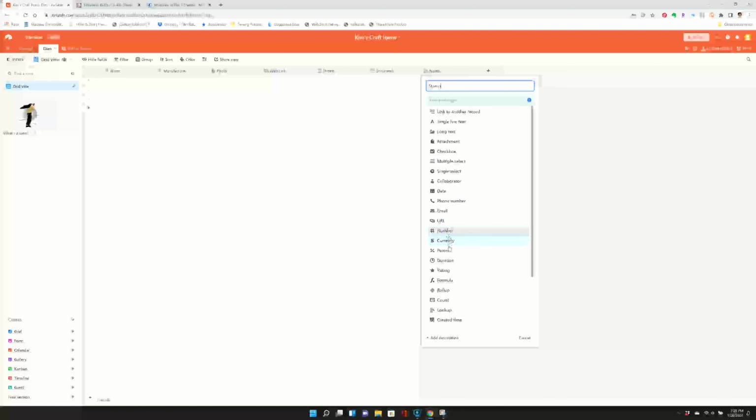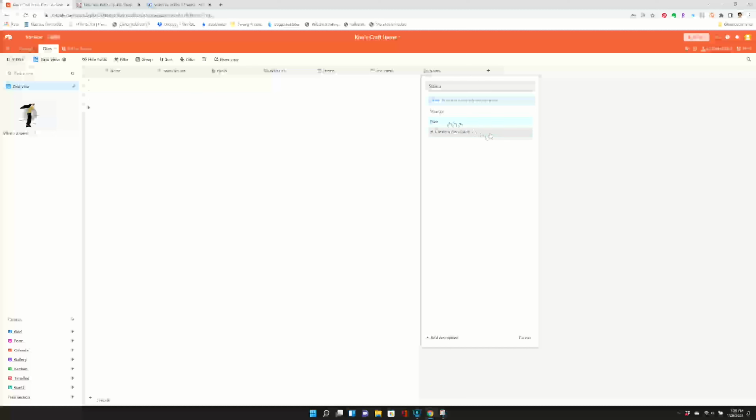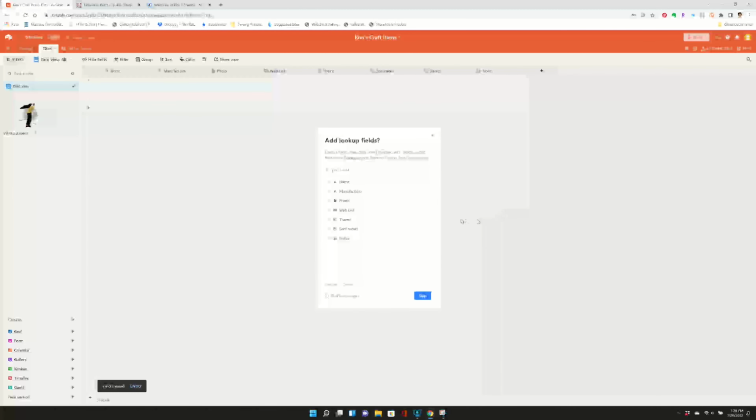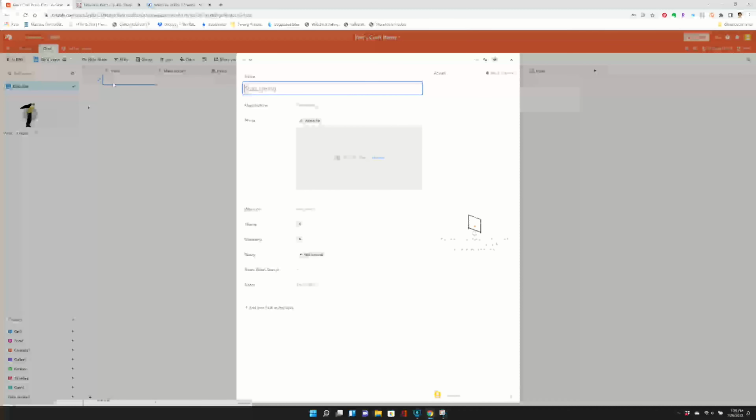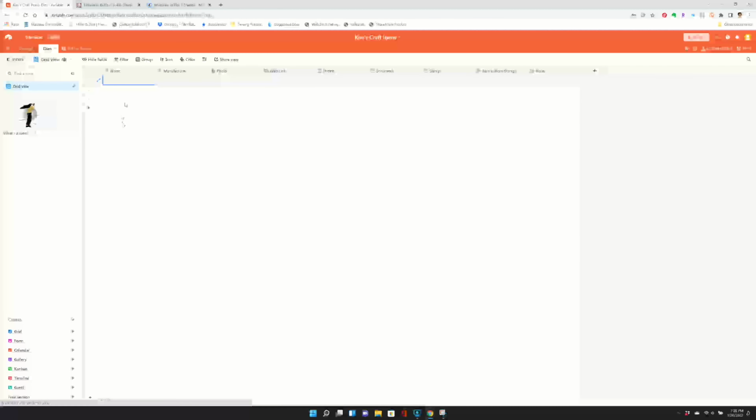And it takes me a minute to find the field type that I'm looking for, and it's the very first one. So I finally get that, and when you click on it, it's going to ask you what it links back to. And so I will choose it links back to the stamp table, and it's going to link in the name field.